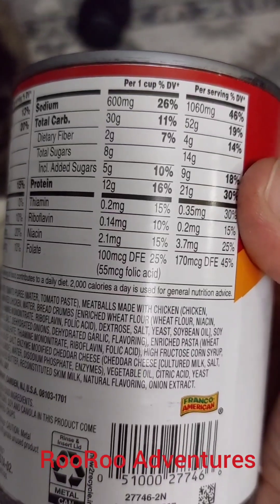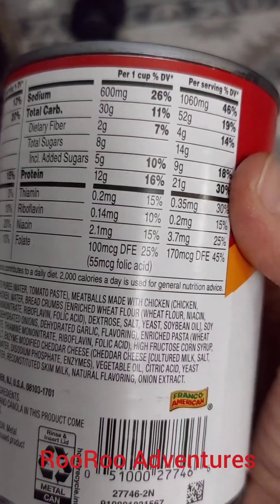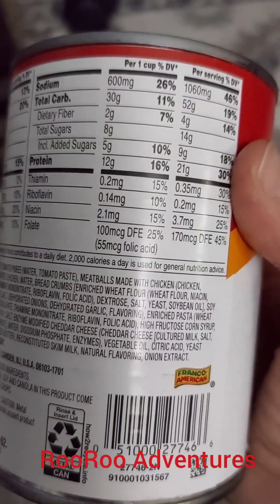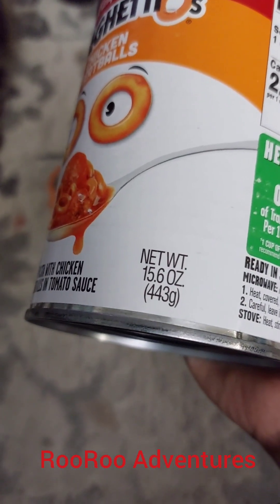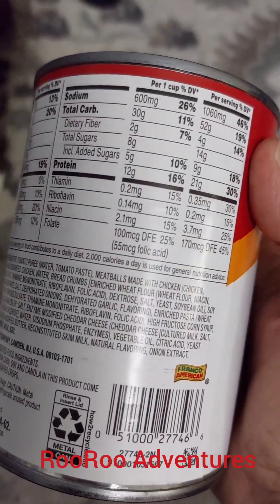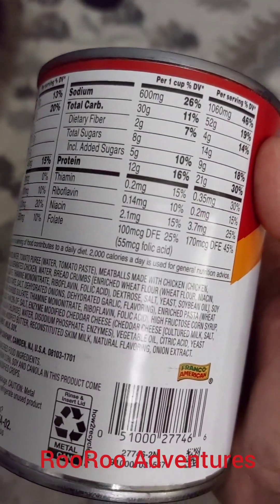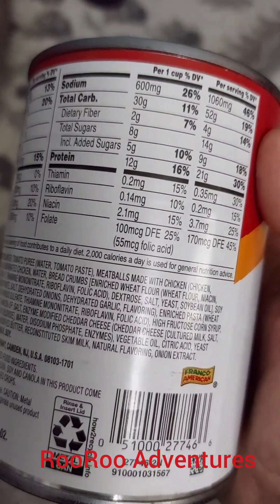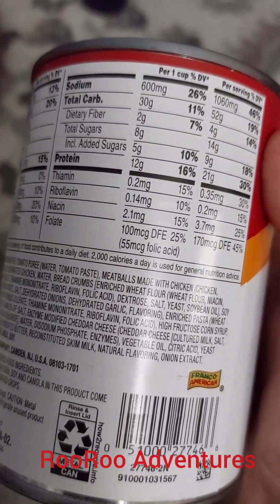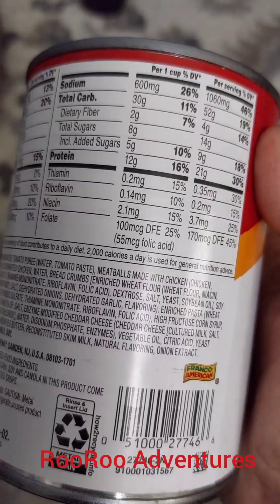So technically per cup, that's 8 ounces for this cup here. Since there's two servings — 15.6, we just rounded that up to 16 to make it simple. You add 8 plus 5 is 13, times 2 makes it 26. You get 26 divided by 4 because there's 4 grams in 1 teaspoon of sugar.